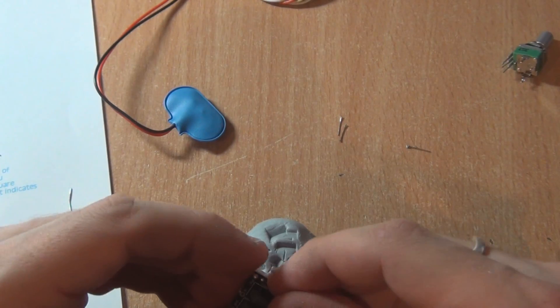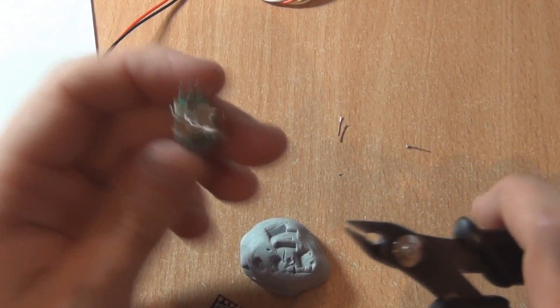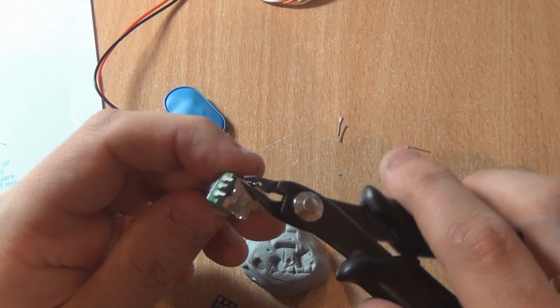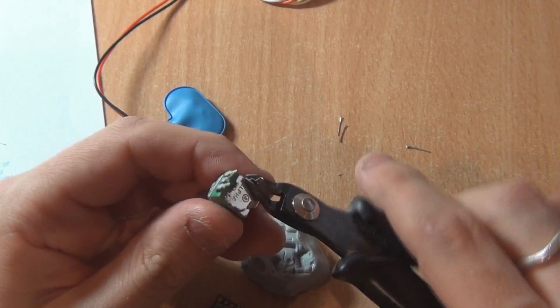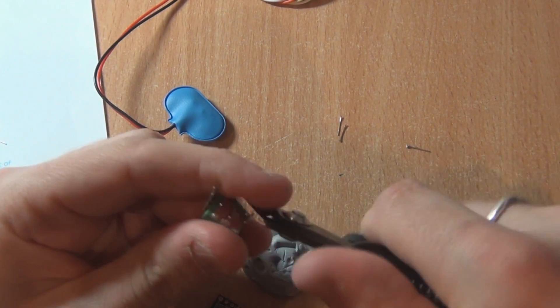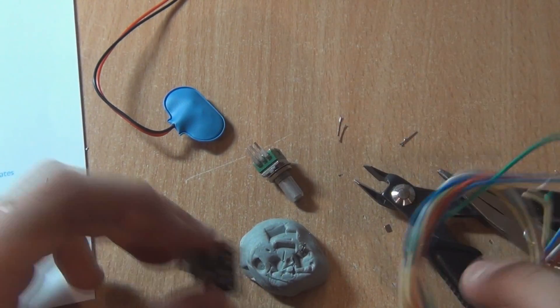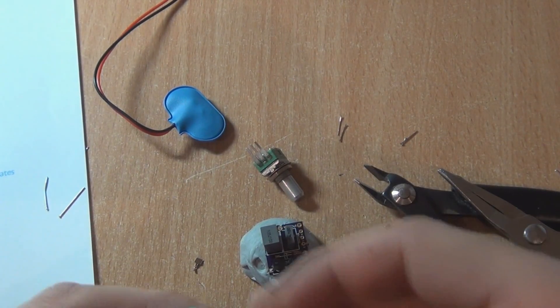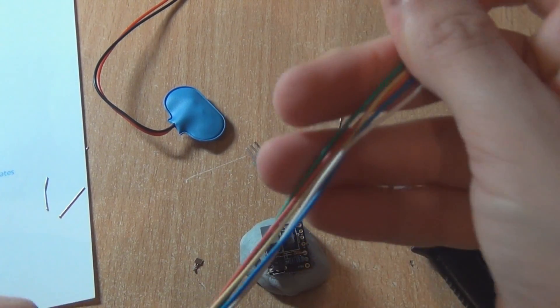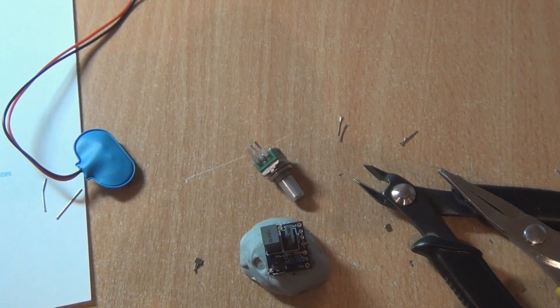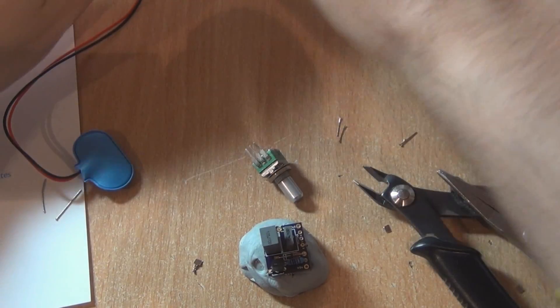Now, we'll put the potentiometer in. This is the potentiometer. It comes with the kit if you order it. These little lugs on the back here, little mounting lugs. Just cut them off. You don't need them. So use your side cutters and snip them off. There's four. Actually, the potentiometer we should do last. Sorry, I forgot to mention. You should wire up your... It's easy to put the wires on first and then the potentiometer. Because the potentiometer sits at the back of the PCB and it makes it a little bit difficult to get in. So we'll do the wire first.